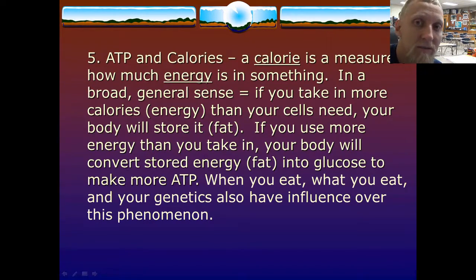So when we eat food, we don't usually see a label for how much ATP it's going to give us. We usually see something called a calorie. That's a different way to measure energy. Because if your food was measured in ATPs, it had to be like in the trillions and quadrillions. So we use something smaller, or something larger, like a calorie, so we see it in smaller numbers.